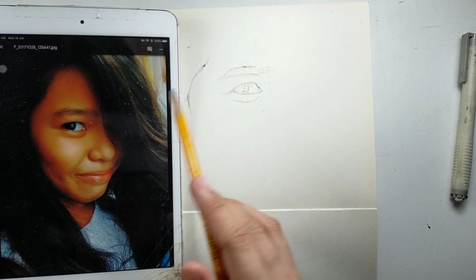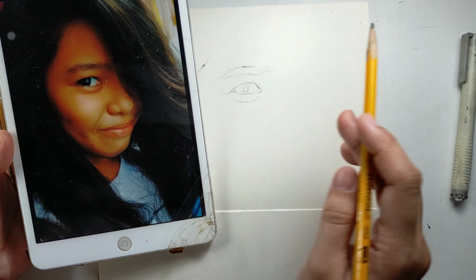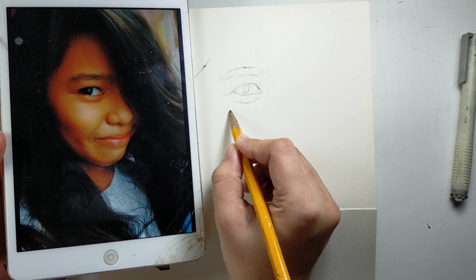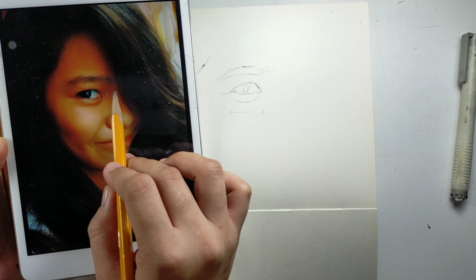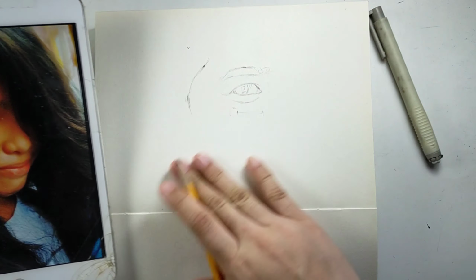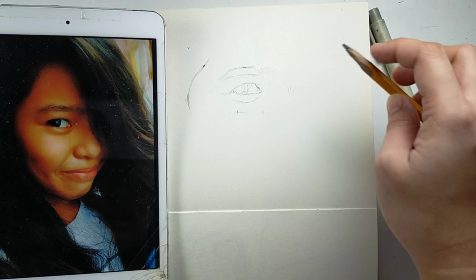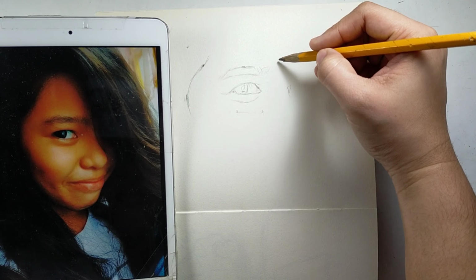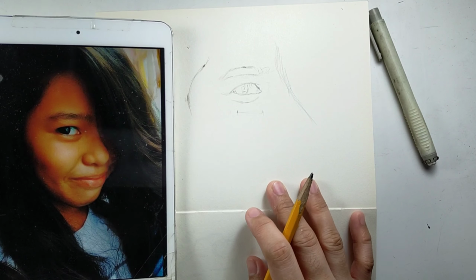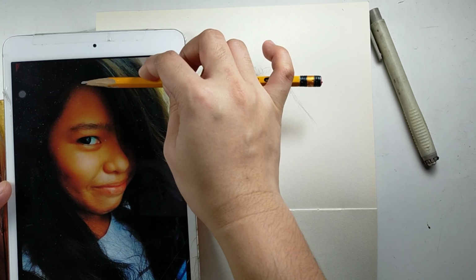This is not all of my drawings, but these are a few of my drawings which I made using this method. So trust me, if you learn this method and master it, then it will be easy. It's a life-changing method. You just need to practice and familiarize yourself with it. I practice day and night just to master this method, and I did not learn it from others or from anyone, but I just figured it out on myself. So that's how I learned the freehand method. And I guess most of the artists who do freehand drawing are doing this kind of method, but I'm not sure. But I think so.